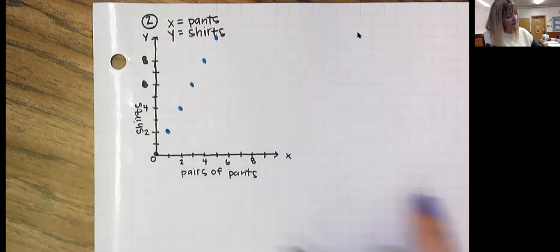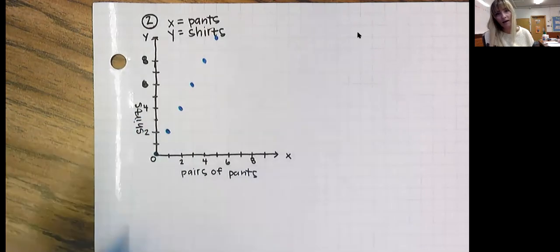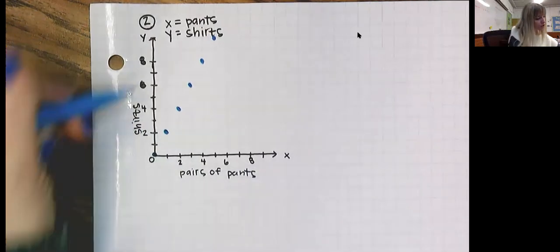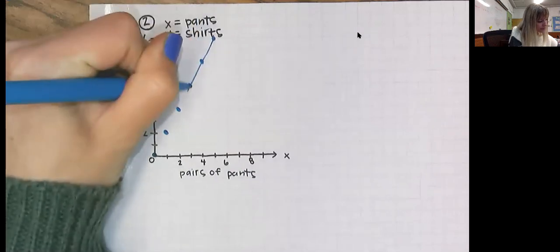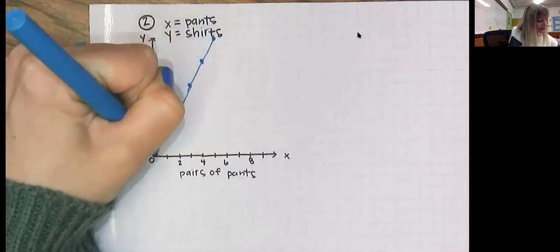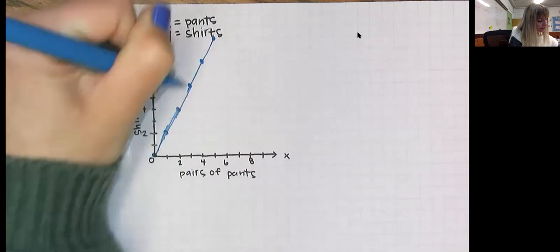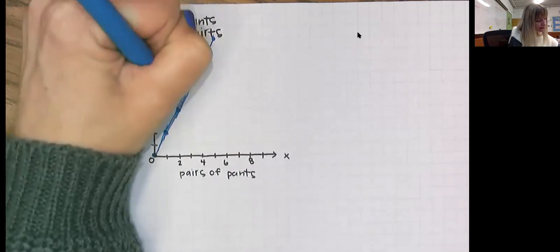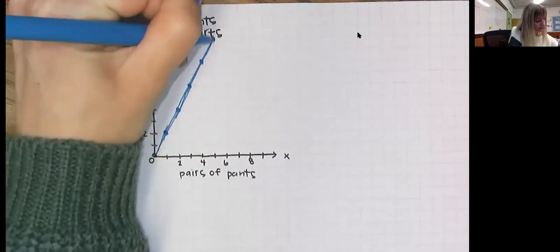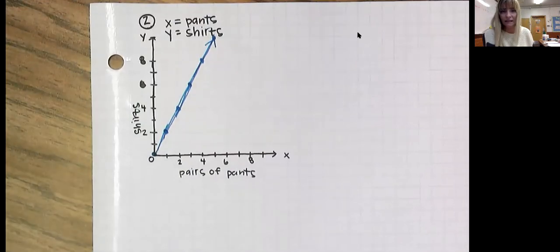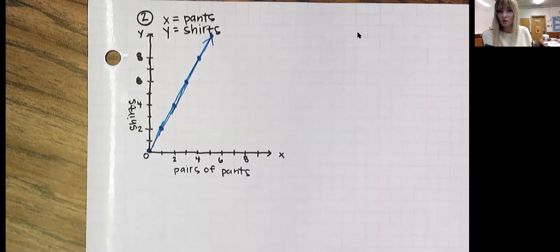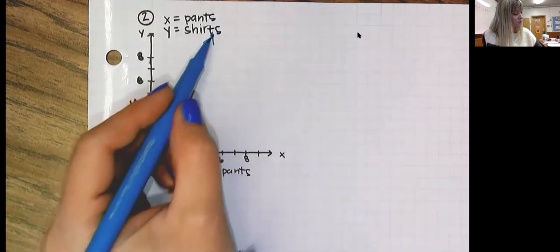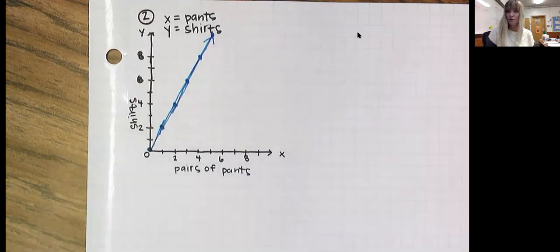You had to draw the x-axis, label it out, draw the y-axis, label it out. Make sure you have enough room to show at least 3 dots. You don't always have to fit everything, but you do need to at least show 3 dots. And that's not a very good straight line, but there we go. I connected the dots. And you can also see from this that it's definitely a proportional relationship because I've got a straight line that goes through the origin.